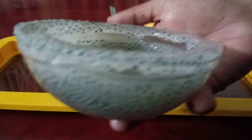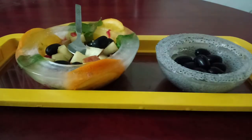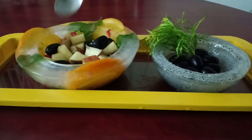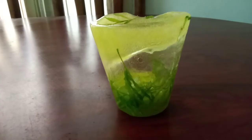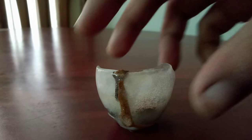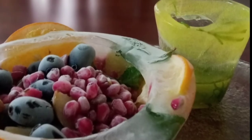See this bowl — I made this with soaked sabja seeds. I have also made one with some flowers. This shape here is made using a glass mold — the same method you can use for making ice cups as well. See these cute ice cups! I made one with spices, but unfortunately it has broken. The aroma of that spice cup was a wonderful natural fragrance. See the three or four things I have made here, including an ice bowl with a frozen fruit salad.